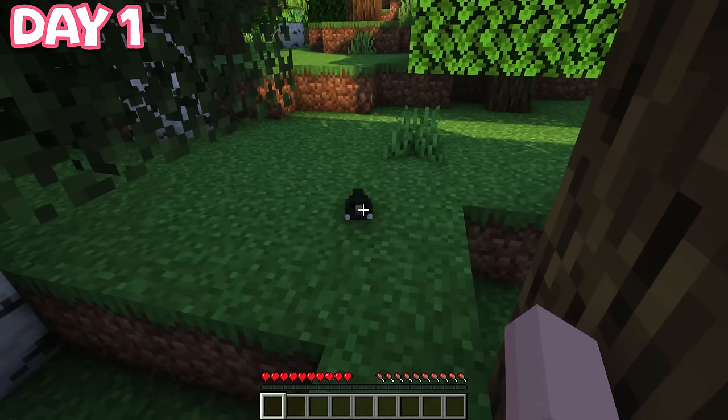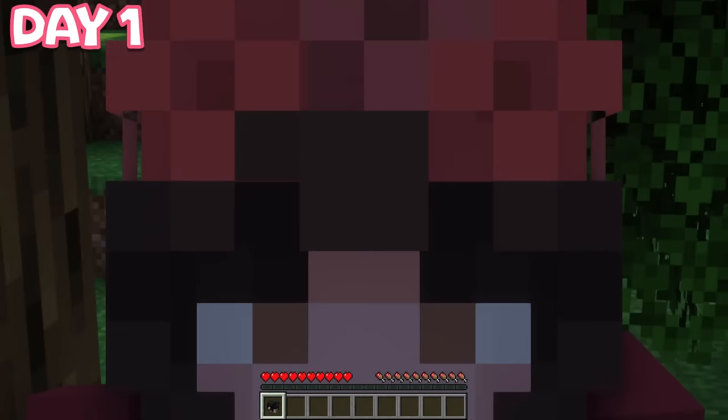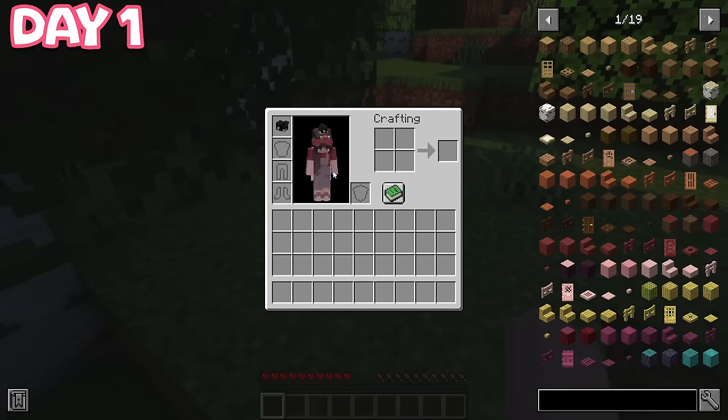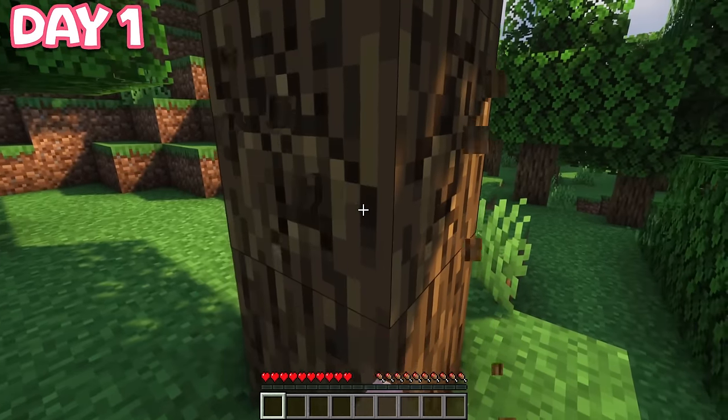Hello? Forget gearing up, we're getting a bird. Wait, I literally just got the bird. I'm keeping this bird in my inventory. Oh, it went on my head. I have a bird on my head. But after all of that distraction, let's just go ahead and punch a tree.